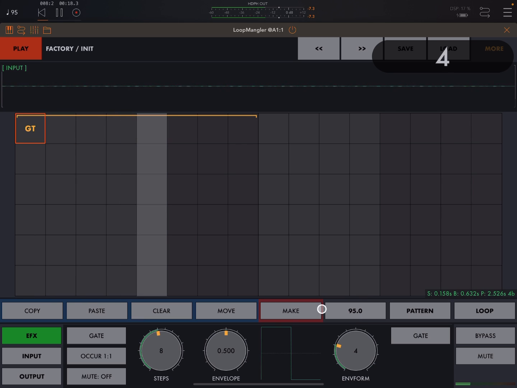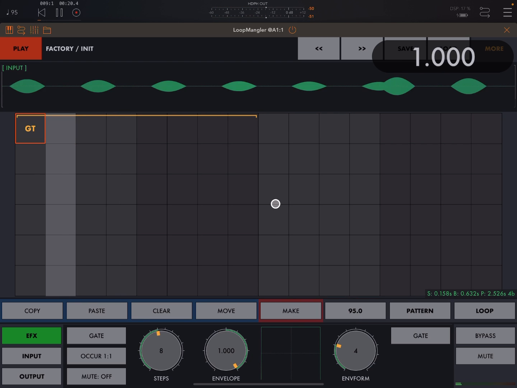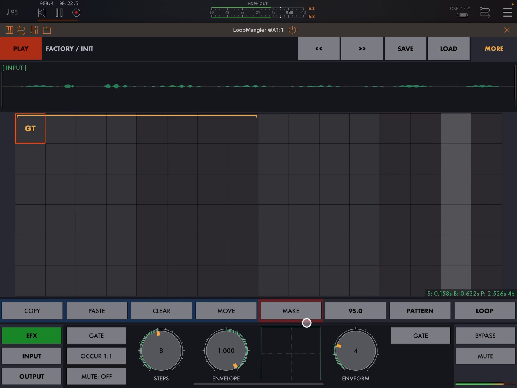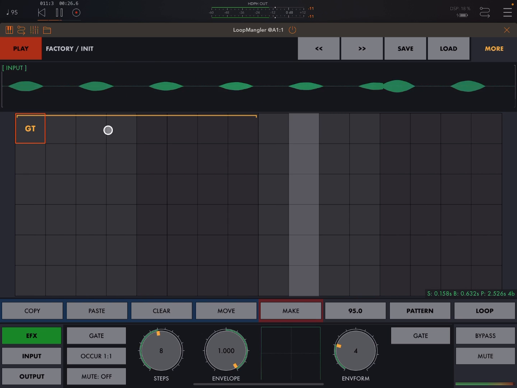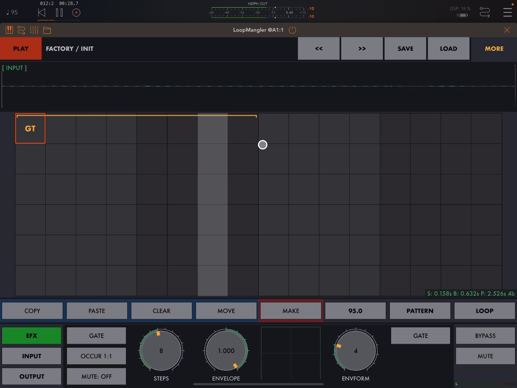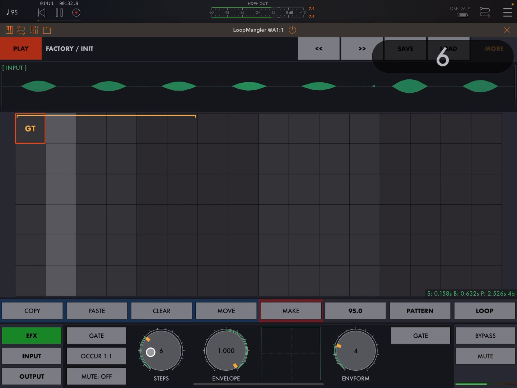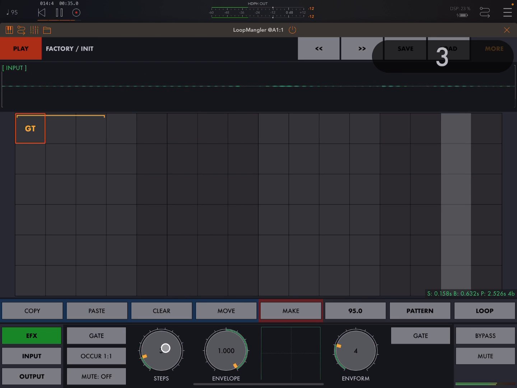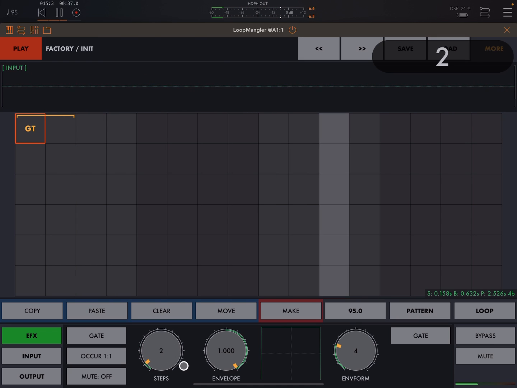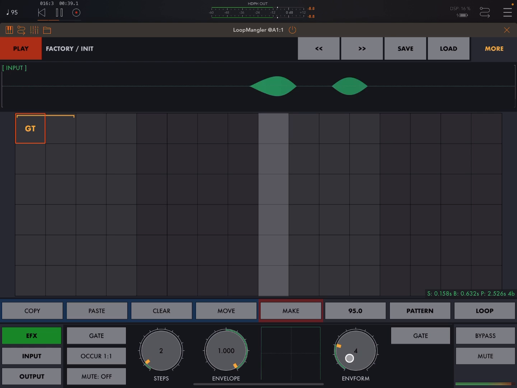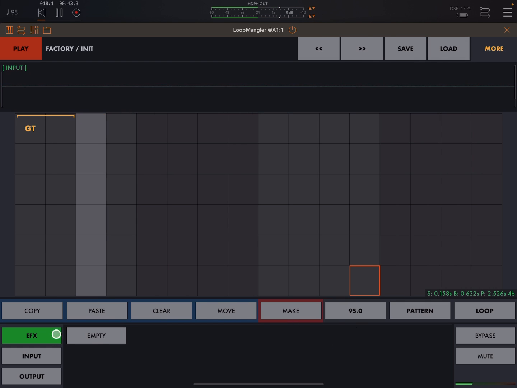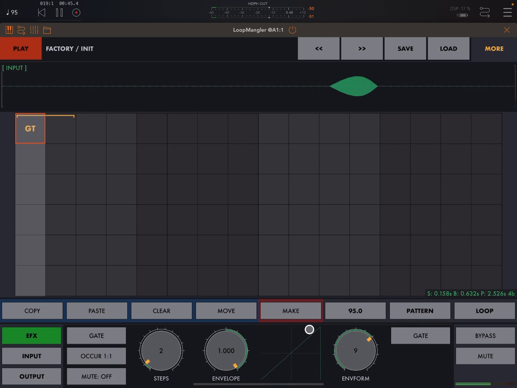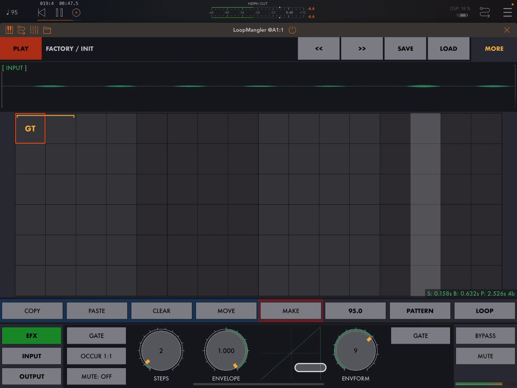So let's change it. Let's see, when it's a square like this, then now it will completely cut out at the beginning here and then fully come in here. So, we want that shorter, then we can just change the number of steps. And again, we can change the envelope shape, right?